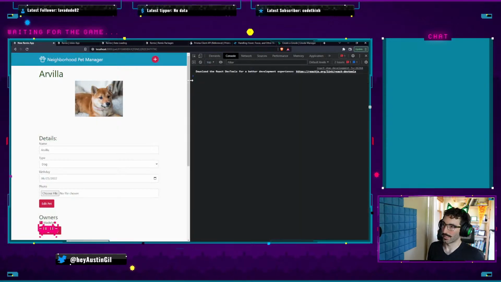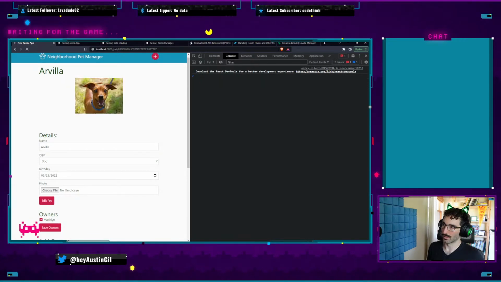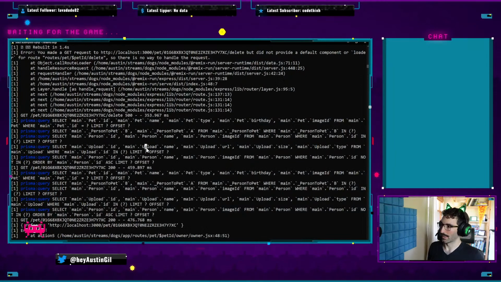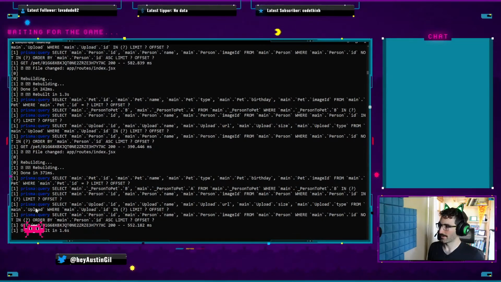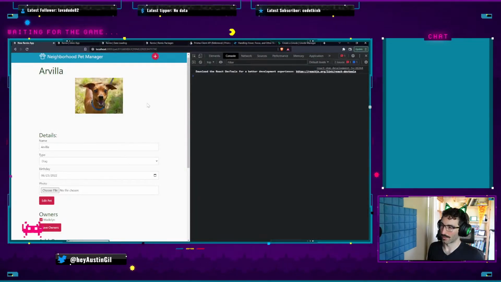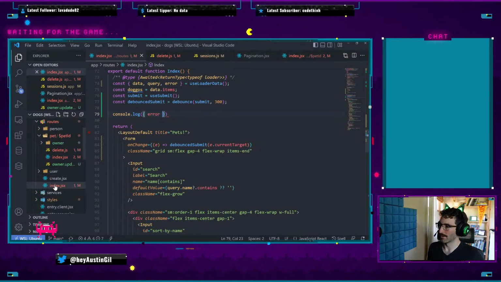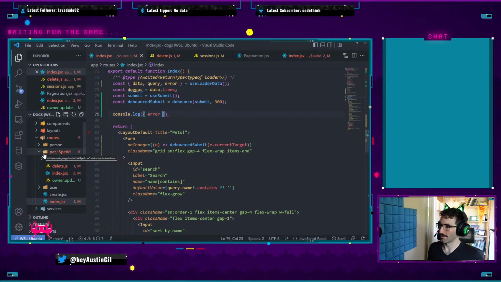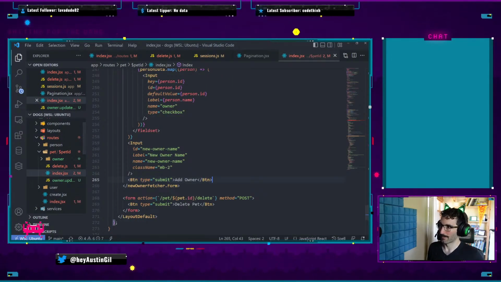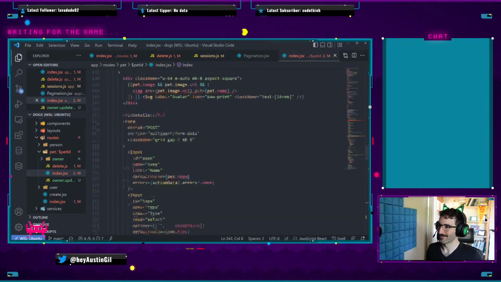In my console, that thing loaded. I don't see any error message here. I don't see an error message there, which is fine because I expect it to be empty anyway. But no, I would expect, what page am I on? I'm on the home page, not the pet ID page. I did all of that on the wrong page. Awesome, awesome, awesome. Okay, let's redo that up here then.